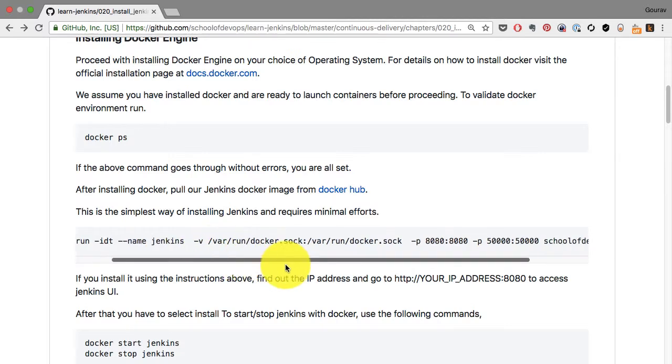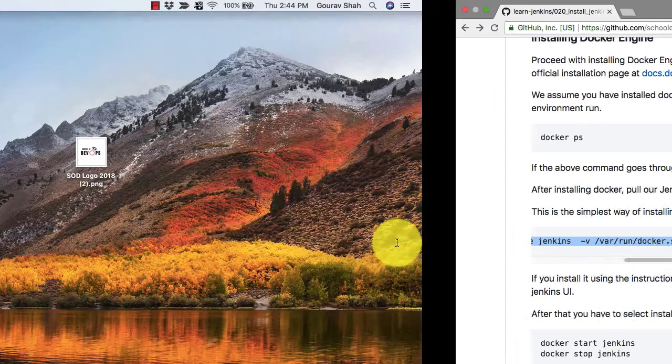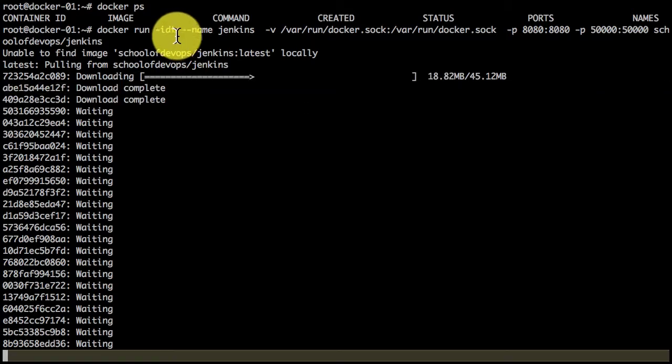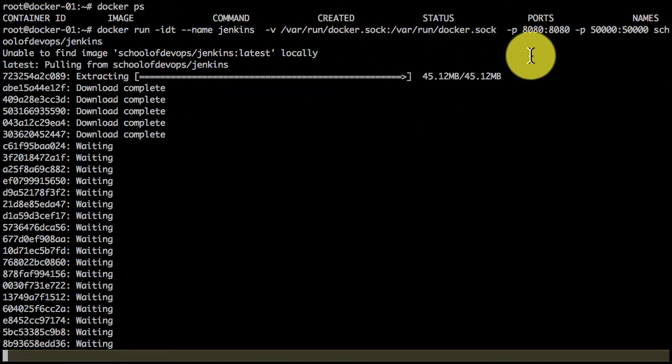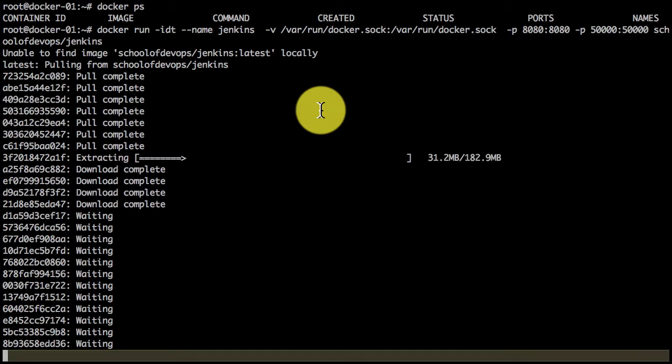And this is how you can launch Jenkins. It's extremely easy, especially with Docker. Since you're using Docker, you wouldn't have to worry about how to install, how to set up, how to configure, what operating system is needed, what are the instructions to install Jenkins. All of that is taken care of by Docker, and you just run a command like this where you say docker run -idt --name, and provide a name for that container, that is jenkins.